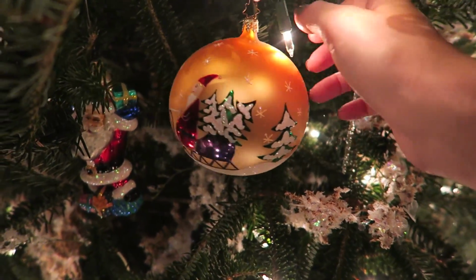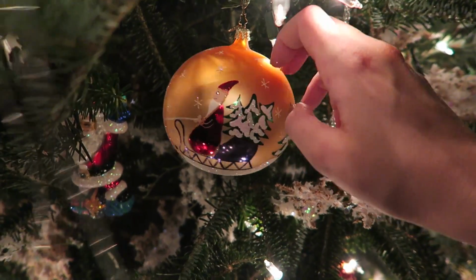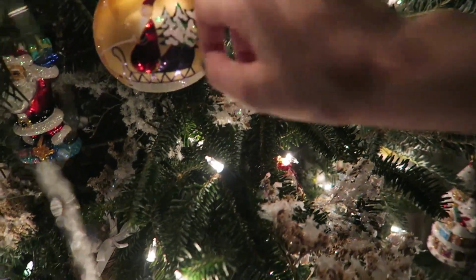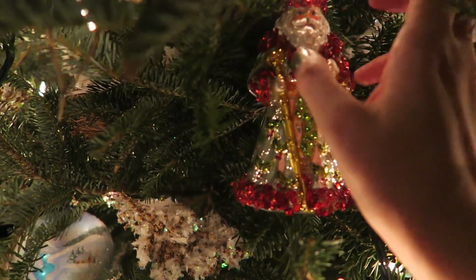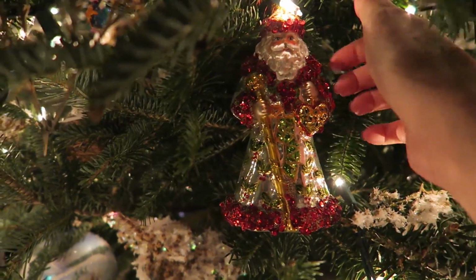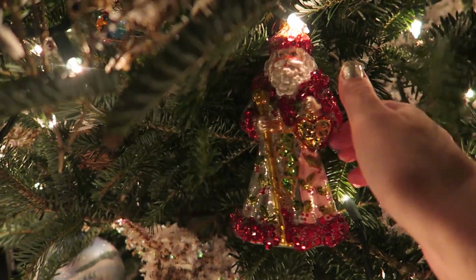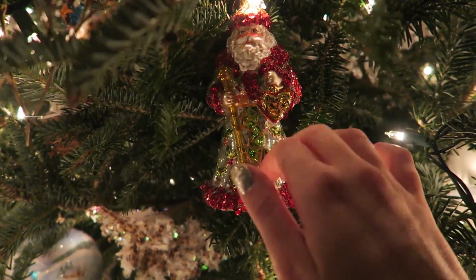This round bauble has a couple Christmas trees loaded into a sleigh with an interesting Father Christmas looking Santa. And it's got a nice orangey background, pulled of course by a sparkly reindeer. This Santa is a little bit different. He actually has sparkly red sequins to trim his outfit. He kind of reminds me of a poinsettia. I'm not sure why. I think his coat also has some holly on it. Some of these Santas just have long beards, but it looks like he has long hair as well. And a wizard staff. Or maybe it's just like a walking staff. I don't know.